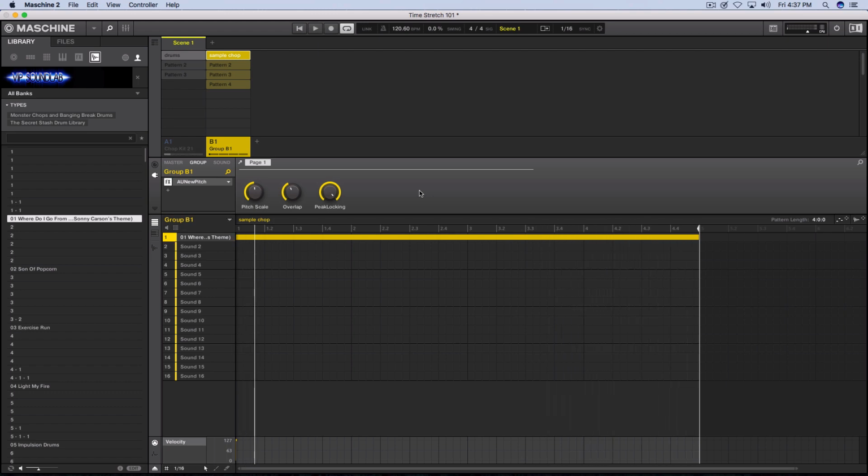You see what I'm saying? You try doing that with Maschine without a plugin like this. I don't care how you time stretch it. It will not loop perfectly like this.